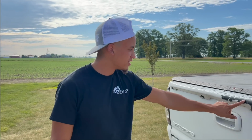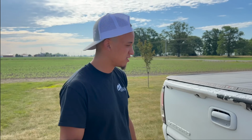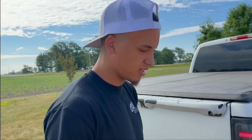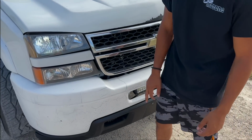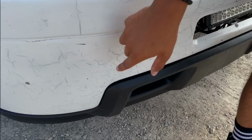Another issue, obviously, is paint. The majority of the truck is really good. Like, when it's clean, like in the video yesterday, mint. But I think whoever did it painted this, the bumper, and painted the hood all at the same time. Because these parts of the truck, the paint is absolutely garbage. Like, the first thing I saw when I went to pick this truck up was the bumper. I've never seen a bumper crack and flake like that.